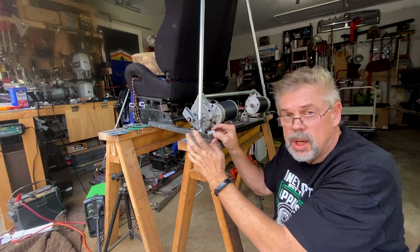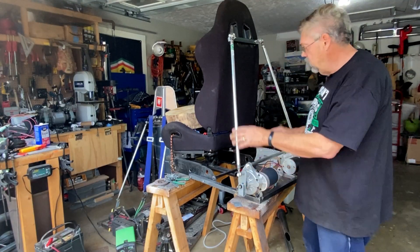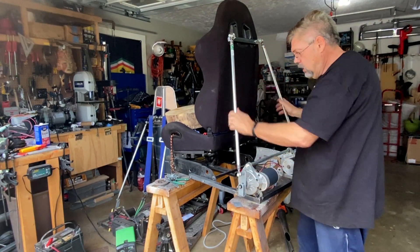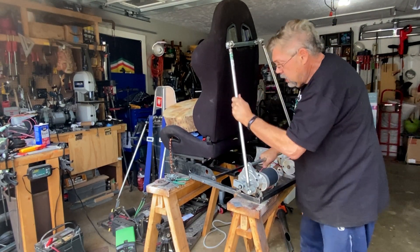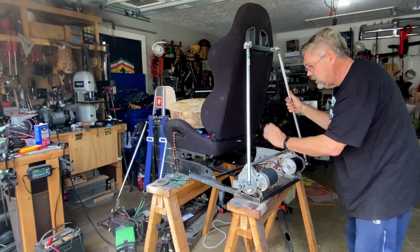I've got some little tubes of steel that I'm going to cut in half. I'll put them on — so I've got the spacers in. A little short one up on top, and this would be under full braking — that's looking pretty good. And then this would be under full acceleration. Yeah, now this looks good.